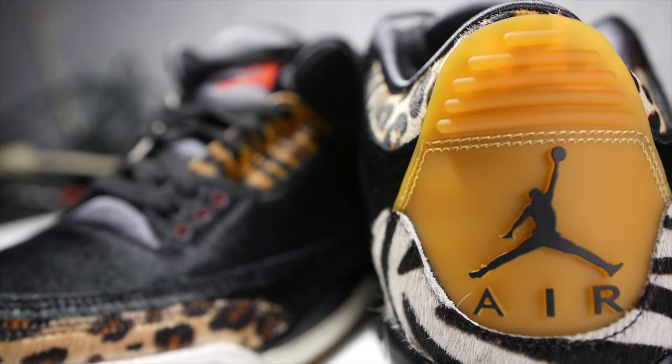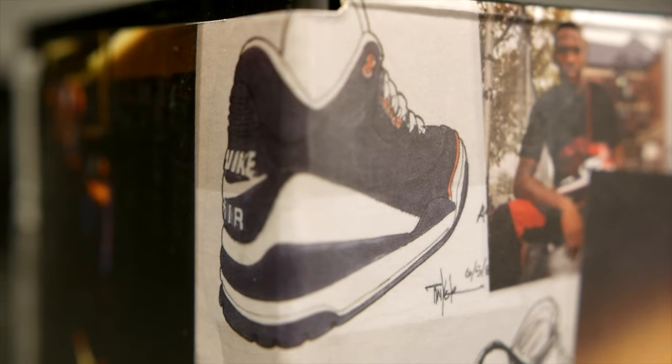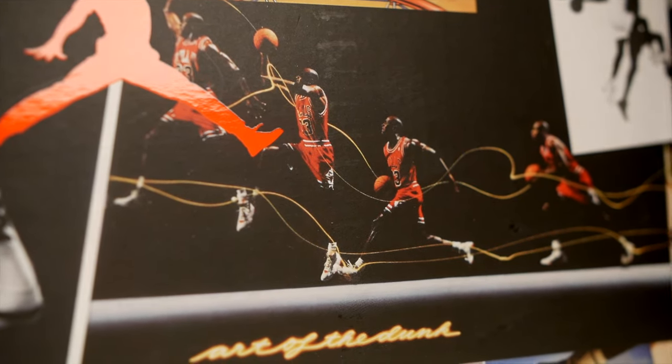So that's it, guys. They're dope. I bought them. I'll be wearing them probably in some vlog episodes down the line. I think they're really cool shoes. They were an on-the-fence type of shoe for everybody because of the pricing being at $225 for such a wild design, but you know, to each his own.